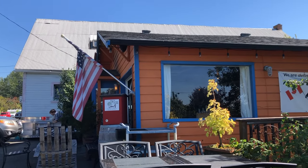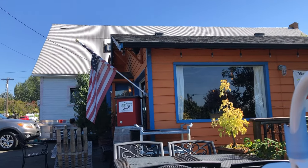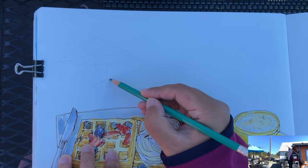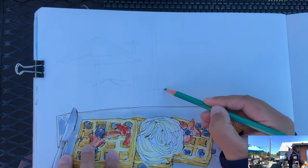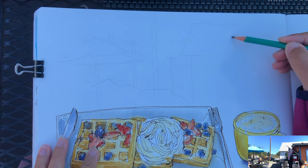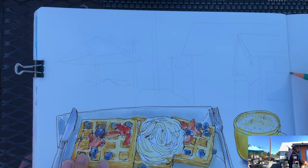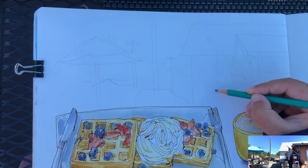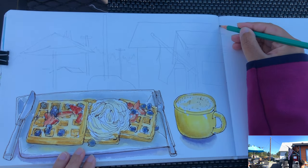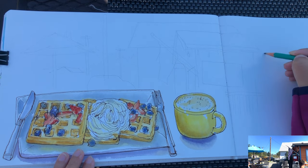Now I'm ready to sketch this pretty interesting view in front of me of the coffee house and its surrounding foliage and some people. I'm going to spend about three minutes using my pencil to do the layout. I want to show my penciling plot process because I'm doing a lot more complicated urban sketches and I want to include all of the elements and make sure that the sizes and proportions are the way I want them on paper. I'm just laying out the largest chunks of shapes for these buildings, as well as the umbrella and the foliage behind.